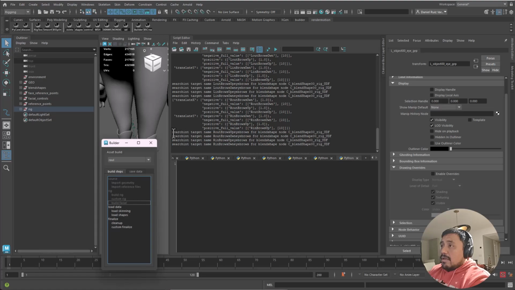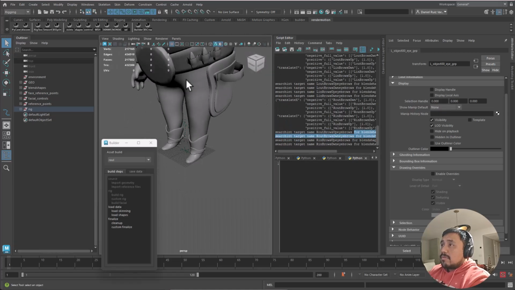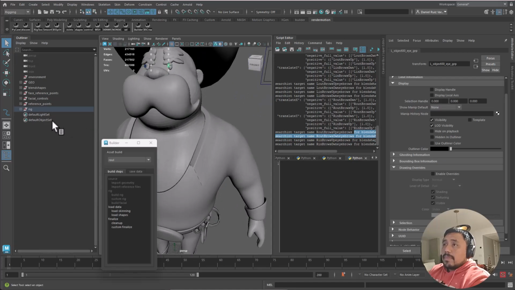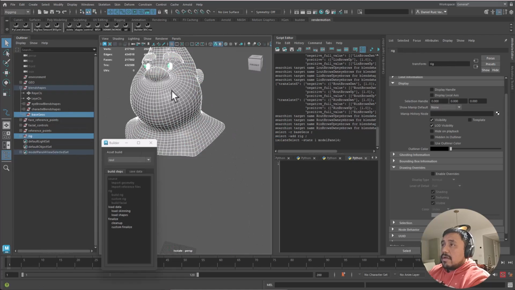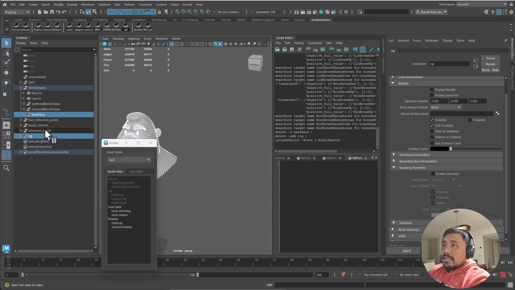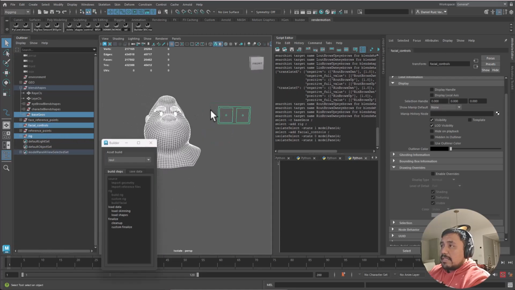Target search, target name, right brow, out brow, upper eyebrows for blend shape, blah blah blah. Anyway, let's see what happened. Let's select the face, the blend shapes. I'm going to select base geos, which are the ones that I did, and let's select also the facial controls, and let's see.